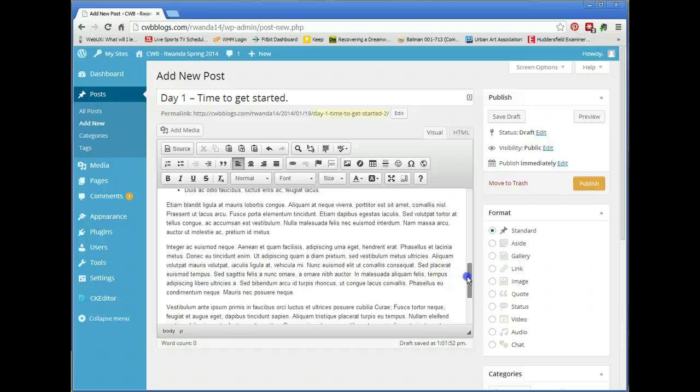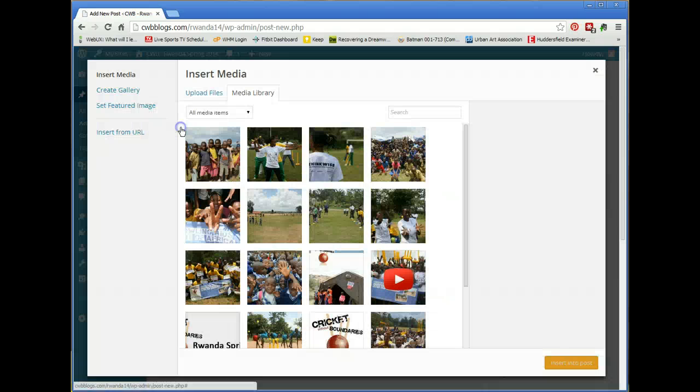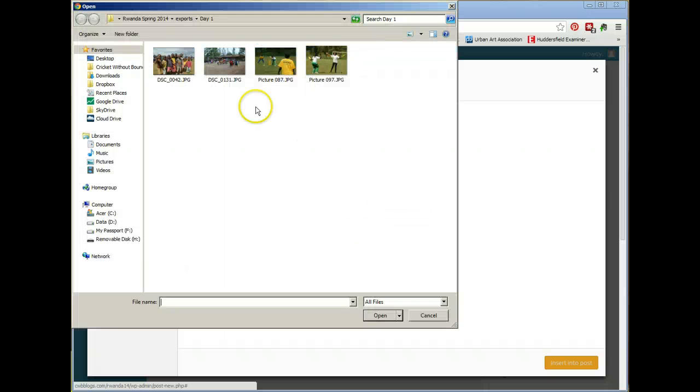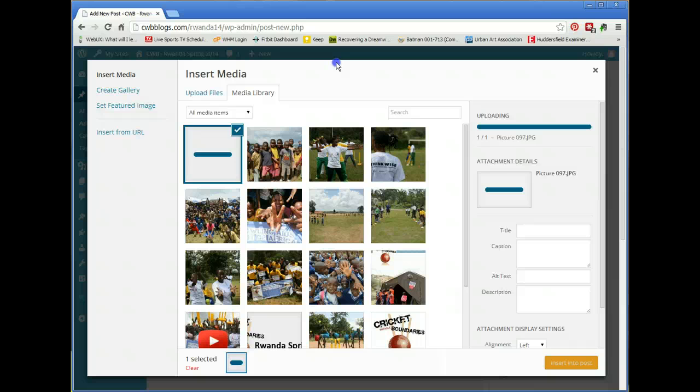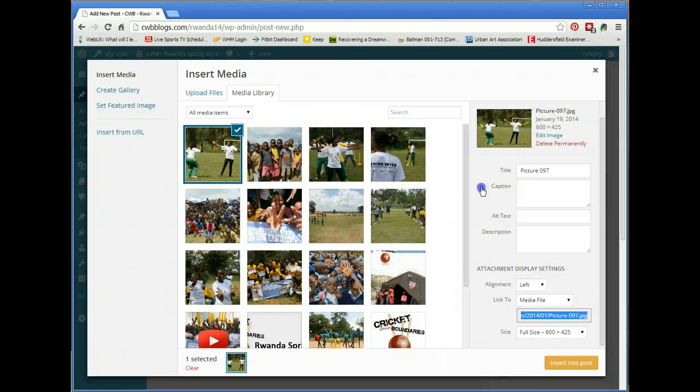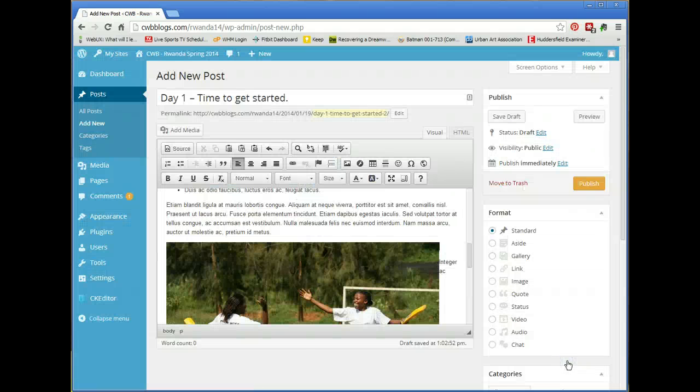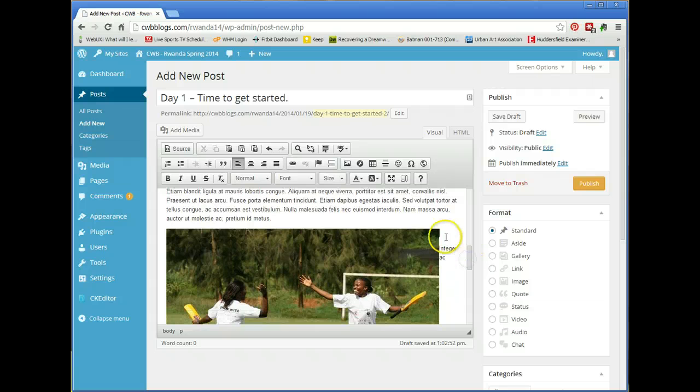Again, we'll just scroll down. So after this line here, I'm going to add another line break just to show you again. So add media, upload files, select files, and I'm going to add the one that we cropped in Picasa, so we'll add that image. So again, it takes a little while to upload the image. Image is there, it's got a tick, aligned left, don't want it to link anywhere, want to use it at full size, insert into post. Again, don't worry, you sometimes do see weird things like this, but we'll see if that looks okay when we go to the front end of the site.